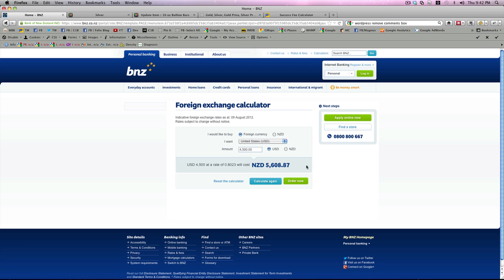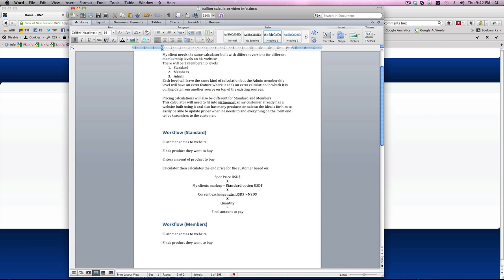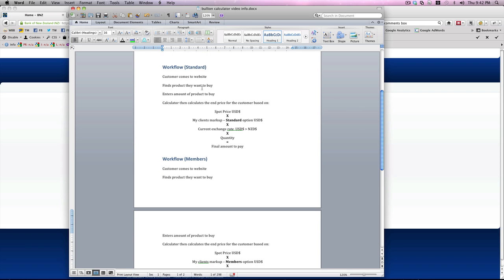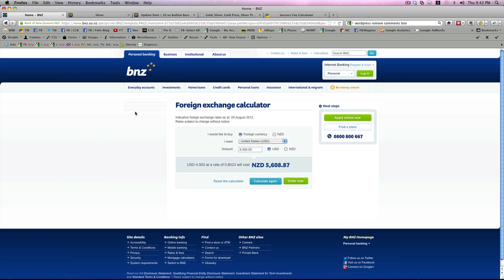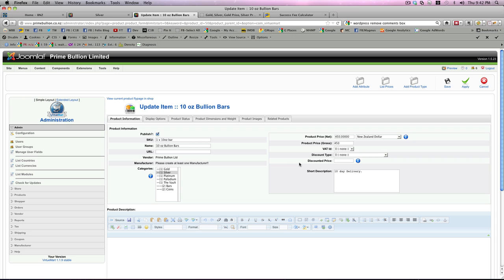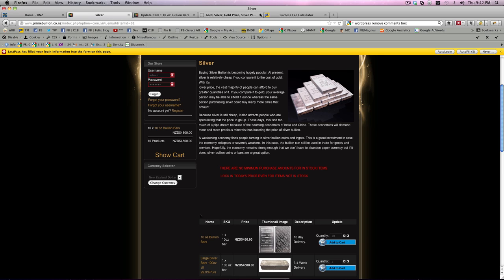So back to this calculator, and then times quantity equals final amount to pay. So standard, and then the members is the same, but again it has the members option instead of the standard. So for, again, back to here, standard and then members. Forgive me if I repeat, but I find repetition is the mother of skill, so the more I repeat this, the more you'll understand it.